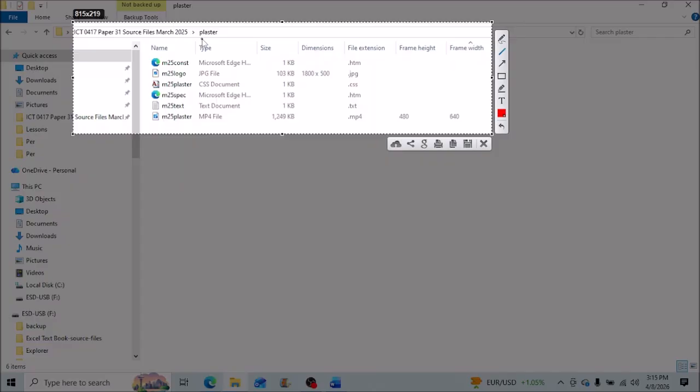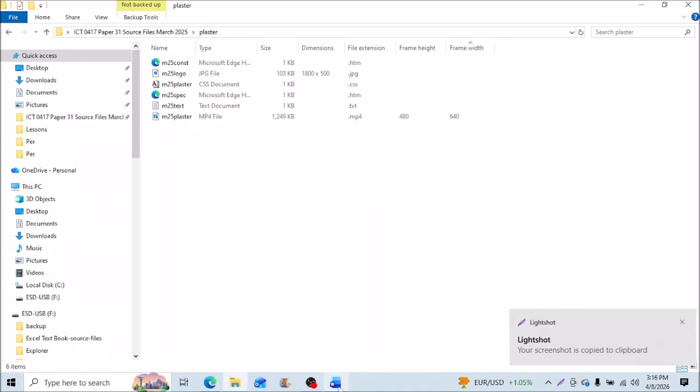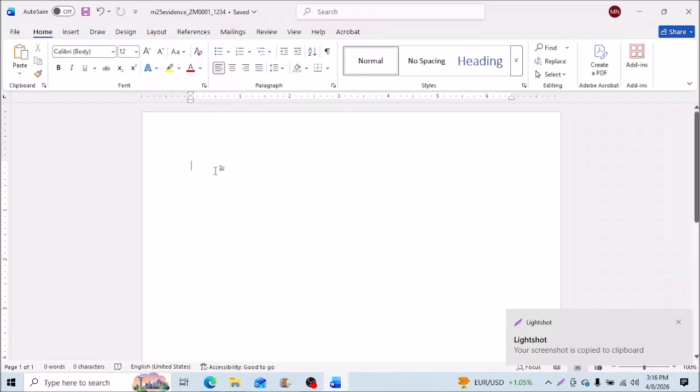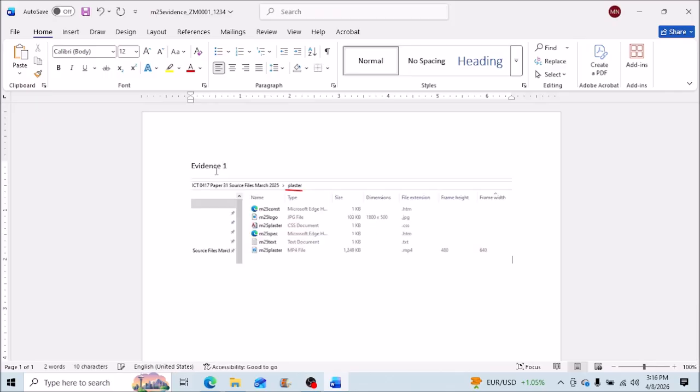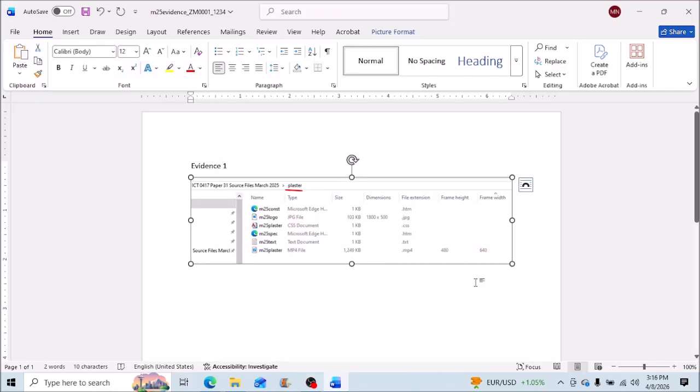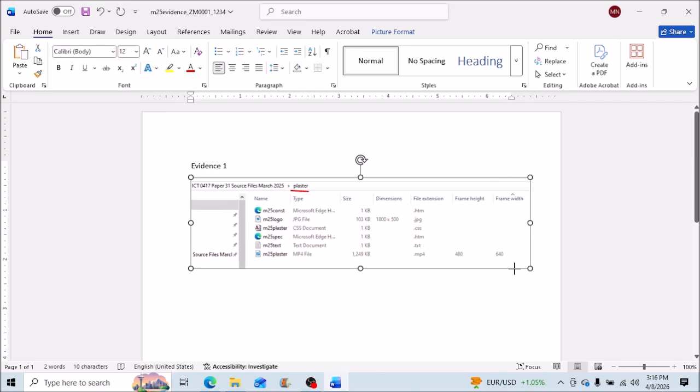It's here. My folder name is here, plaster. Please don't do that. I'm just showing you that that is where my folder name is. Right. Let me just say evidence 1. And evidence 1 is done and dusted. It's right here.